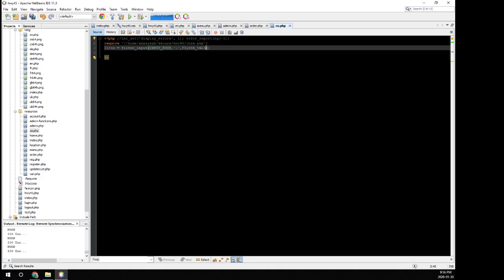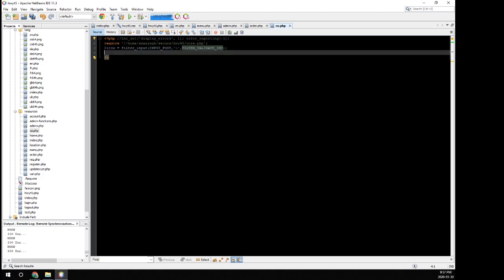And FILTER_VALIDATE_INT. Because our IDs are just serial numbers, so they are integers, we can use FILTER_VALIDATE_INT and it doesn't need to be anything special. Quantity will be the same.